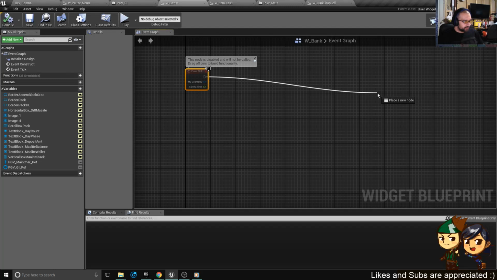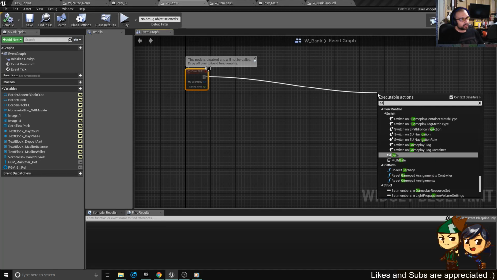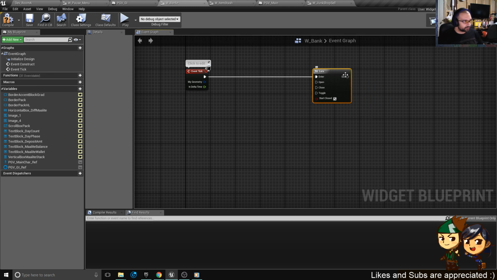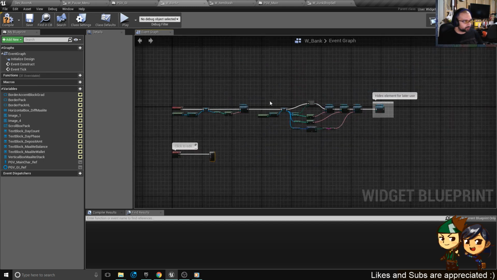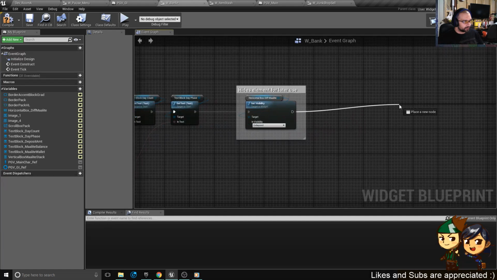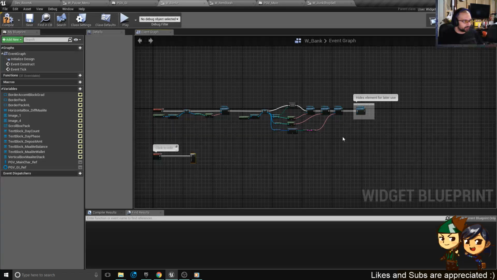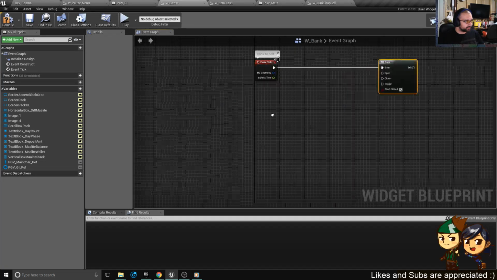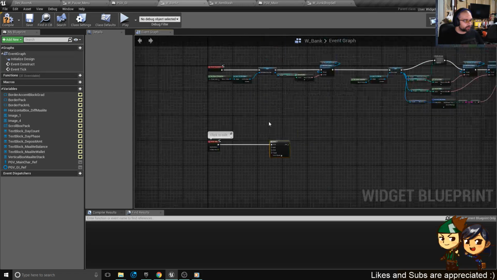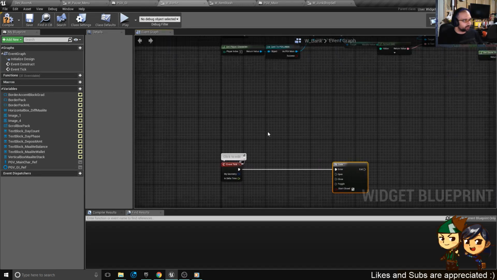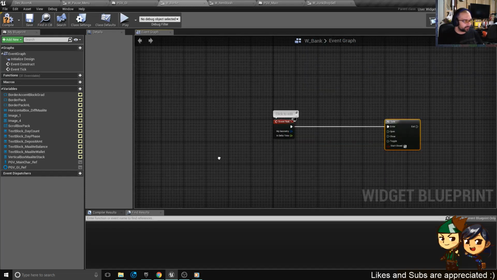So let's create a gate. This is something I sort of added in to improve upon this system, so you can control if the player can, and when they can and cannot, affect the menu.